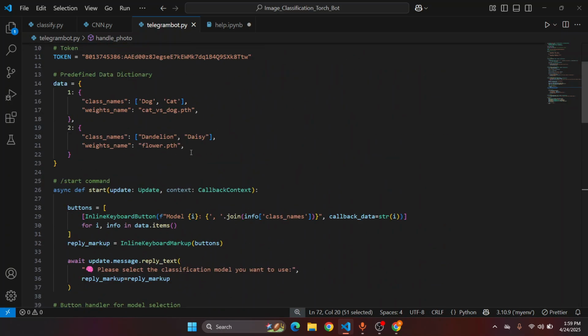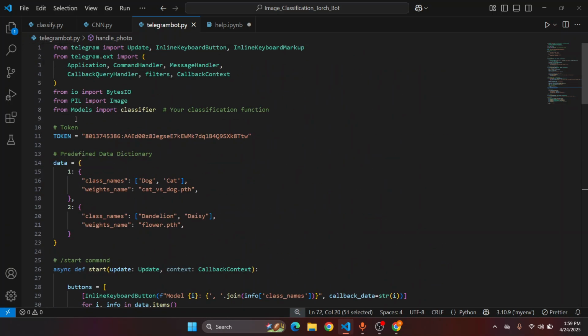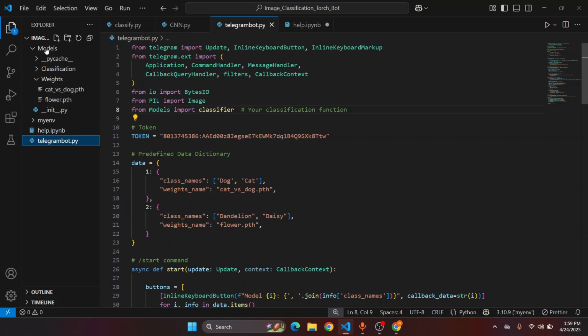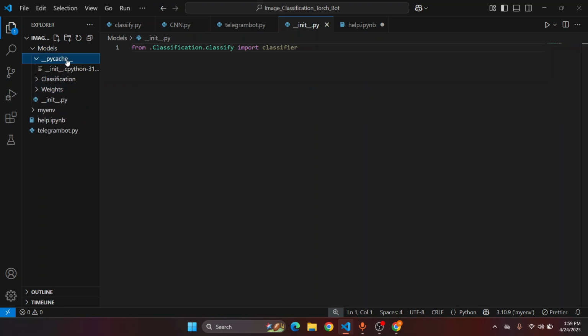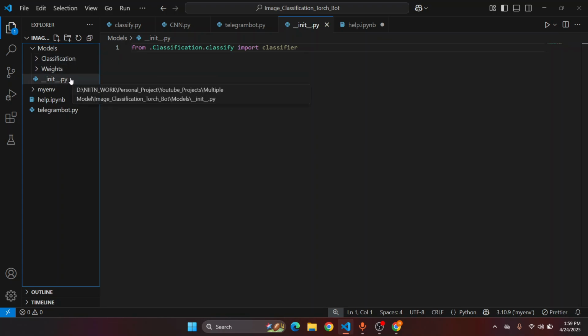So ultimately the flow goes to the model folder, which is where the classifier function comes from. After going to the model folder, it will go to this init file. Now see, this is extra, it's not used. In the model folder I have already created the init.py file.